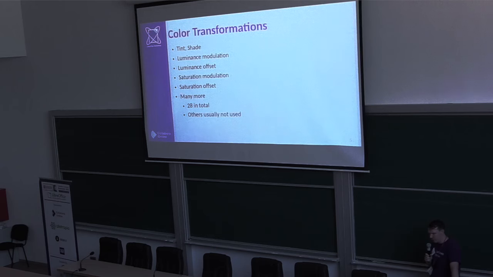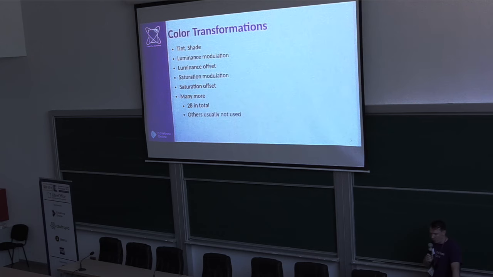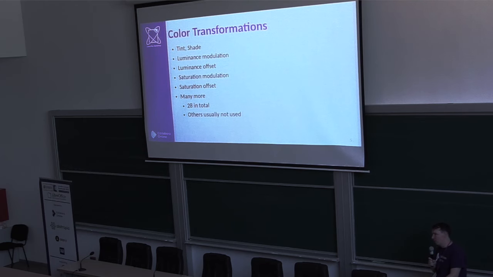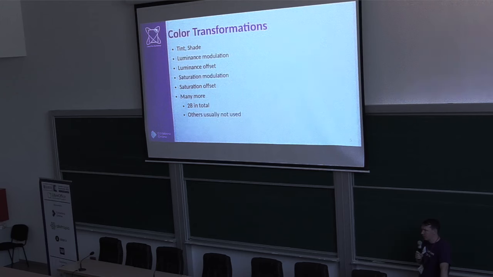In addition to the colors, there are color transformations. You can have a tint or shade color, you can change the luminance, the saturation, and many more transformations defined for the colors. Usually when specifying a color you select, for example, accent one color and then specify the color transformation. In Writer all of these transformations are supported, but not so in Calc and Impress, which only support tinting, shading, luminance modulation, and luminance offset.